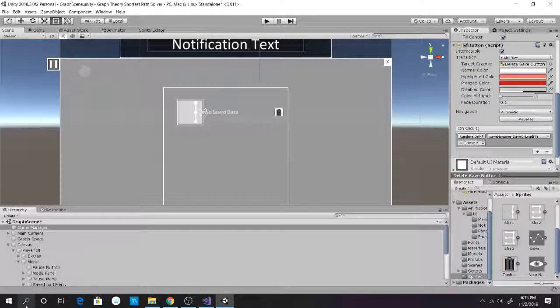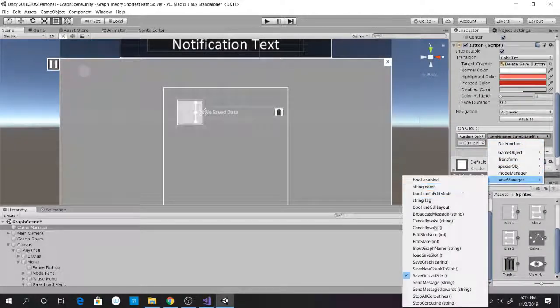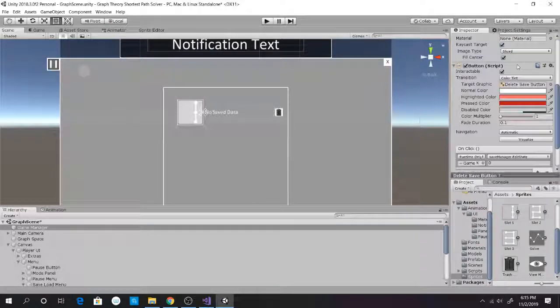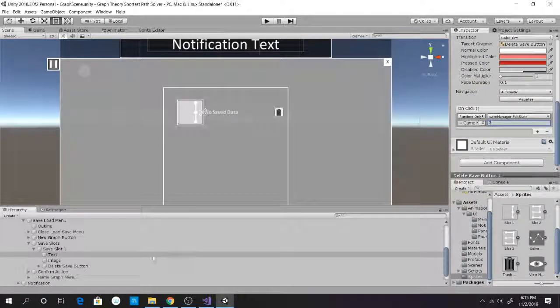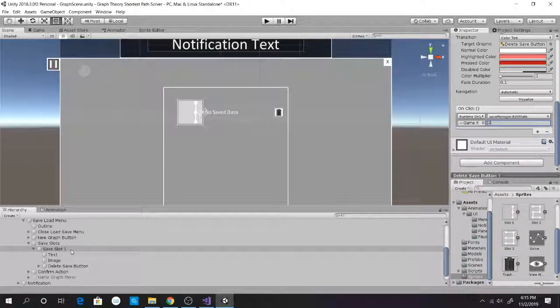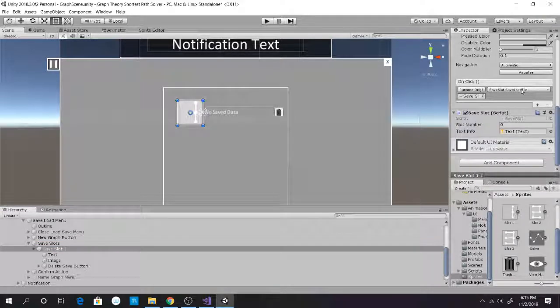Now we kind of probably most likely definitely have to do a bit of changing. So this one's going to be whenever we click the trash can, the delete save, it's going to set to 0. We're going to set this to 2. However, when we press the save slot itself, save load file.